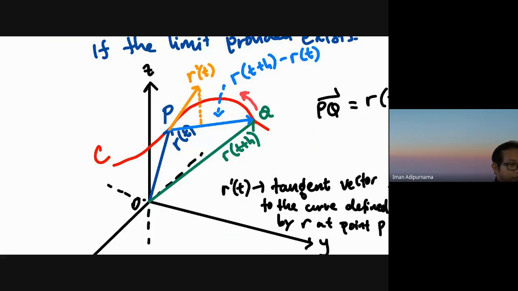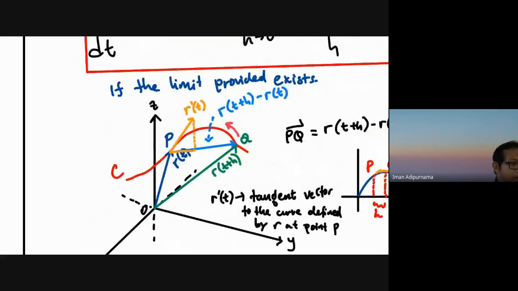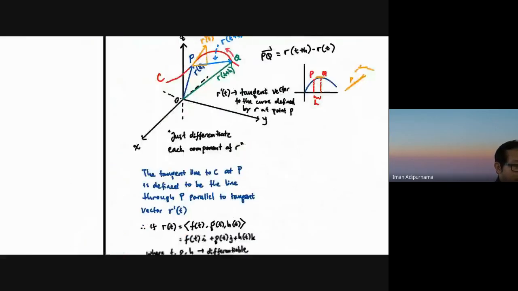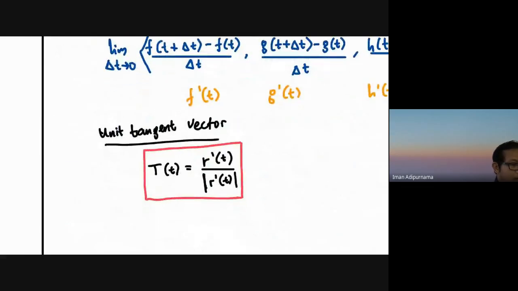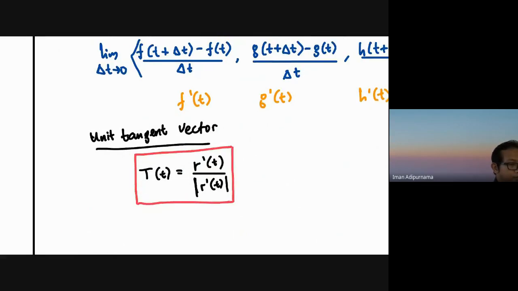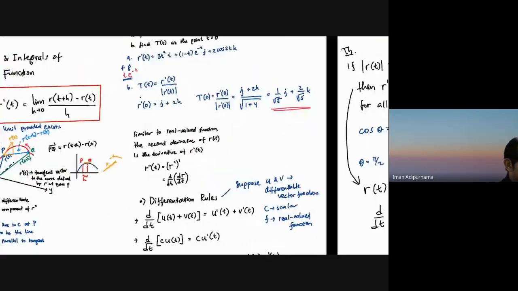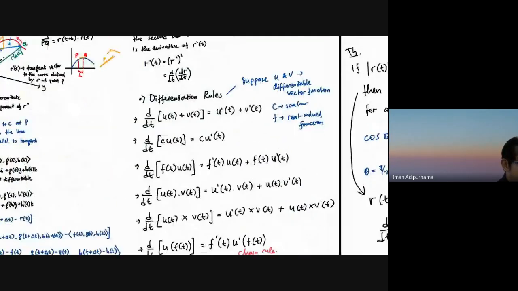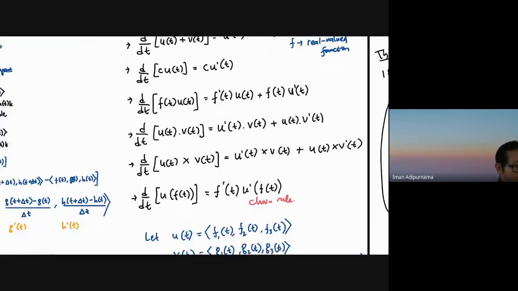And you can see from this triangle that we will have the tangent, right? And from the tangent, we will say this is the tangent vector. And because it's a vector, we also have the unit tangent vector, which is this T, the capital T. This you need to keep in mind. And then we also have some set of rules for differentiation, but let's just see the last three here: the dot product, the cross product, and the chain rule.